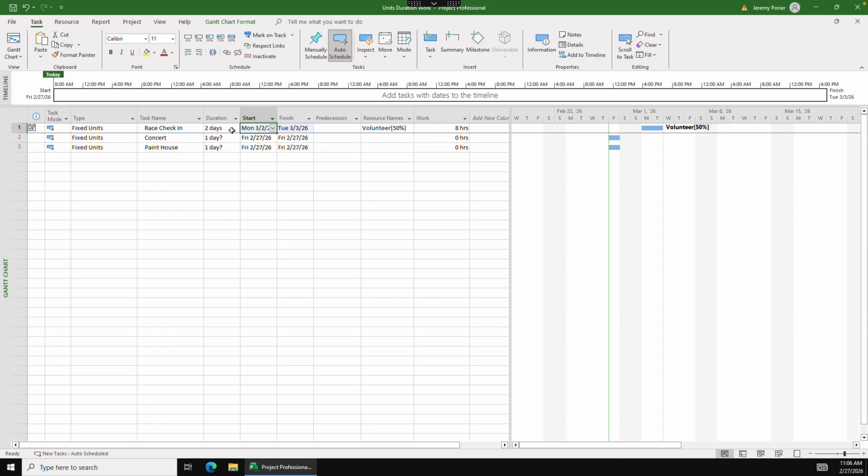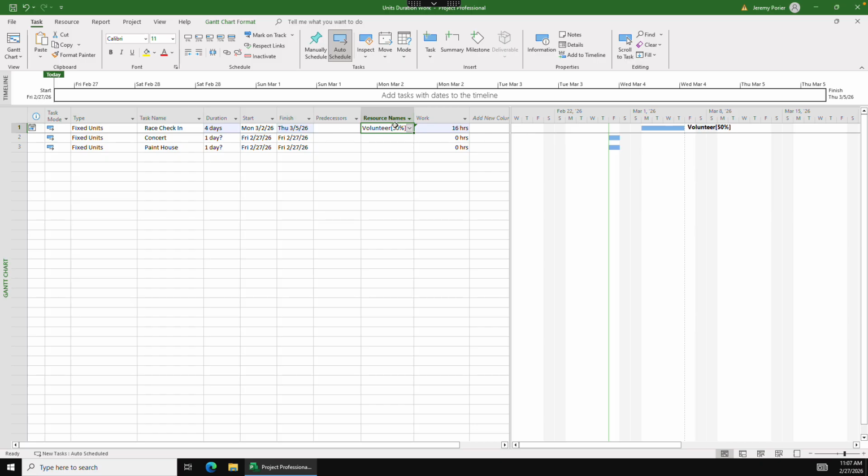Now, what happens on this fixed units task if we were to change the hours and say, well, actually, we need 16 hours of race check-in time. If I hit the arrow key over, now you look, and this is shaded because we just changed it to 16 hours. And it also shows us in shading that this is going to now be a 4-day task rather than a 2-day task. And that has impacted our finish time, which will be 4 days into the future. And over here on the Gantt chart, you can see that indeed it is Monday through Thursday. All right, so that's what fixed units is.